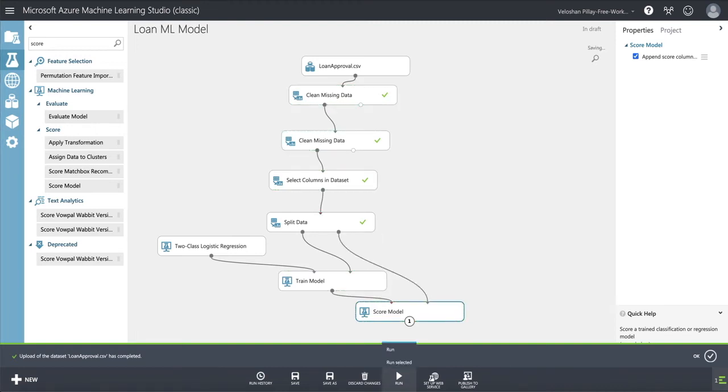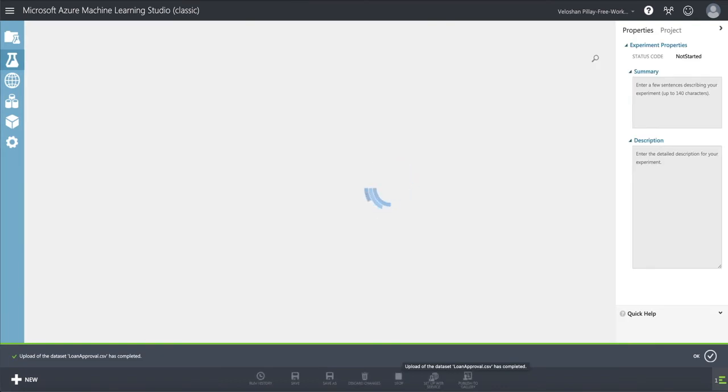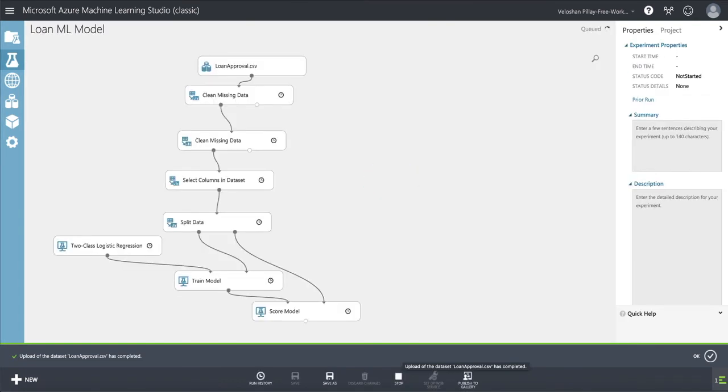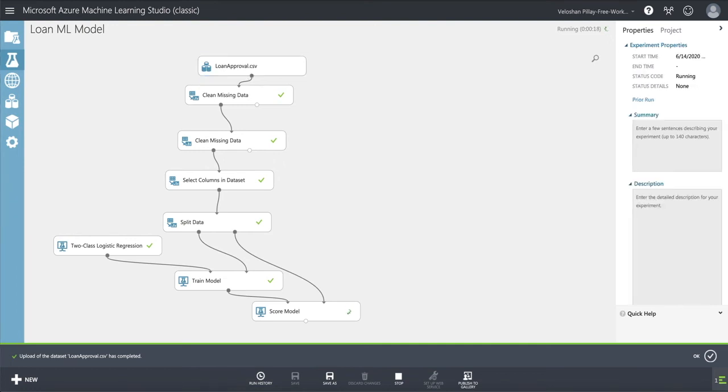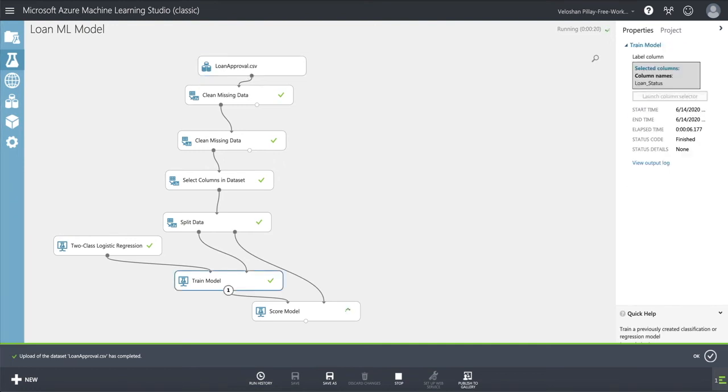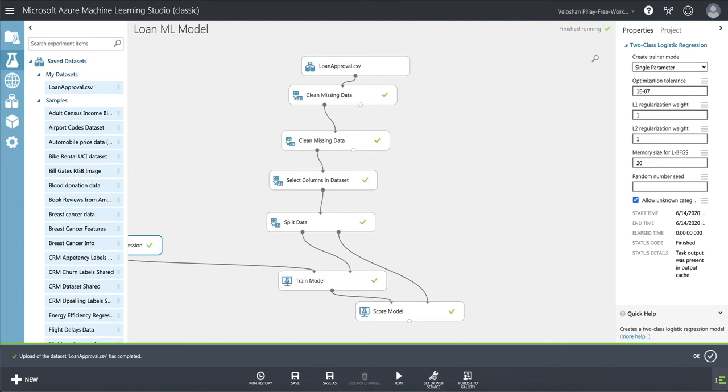Now let's run this whole model just to make sure that everything is working as expected. We want to make sure that there's no breakages in this model. So that's why it's a good thing that at the last step where you say score model, it runs everything. Okay, cool. It should take another second or two. Let me just neaten up a little bit more. Make some space. Okay, good stuff.